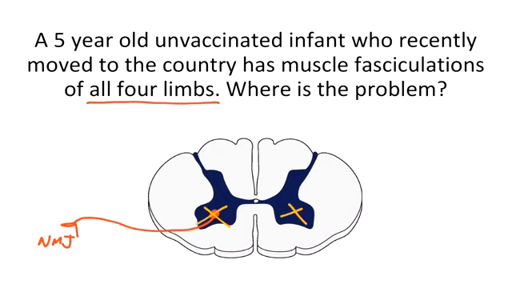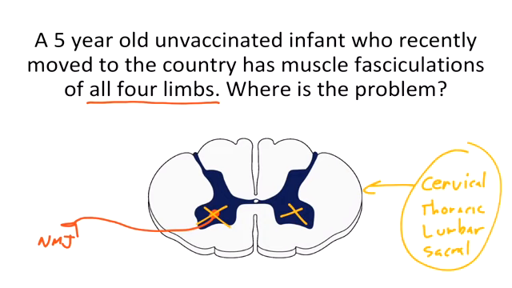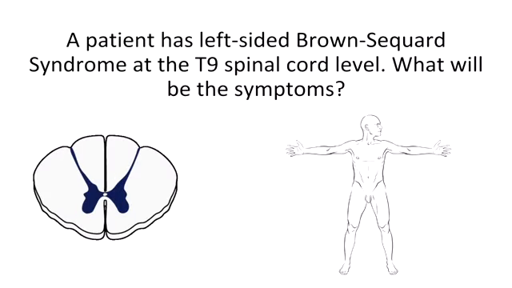So poliomyelitis would explain the lower motor neuron signs in all 4 extremities, because we'd expect this to happen in more than just the cervical spinal cord, we'd expect it to happen in the cervical, thoracic, lumbar, and sacral levels. Poliomyelitis can affect all of these, which explains why the patient has damage to all 4 limbs and has these muscle fasciculations. However, in real-life situations, poliomyelitis is typically asymmetric. So whenever you see symptoms of lower motor neuron lesions, you should think of the anterior horn and below, as shown here. Now let's do a question to tie it all together.